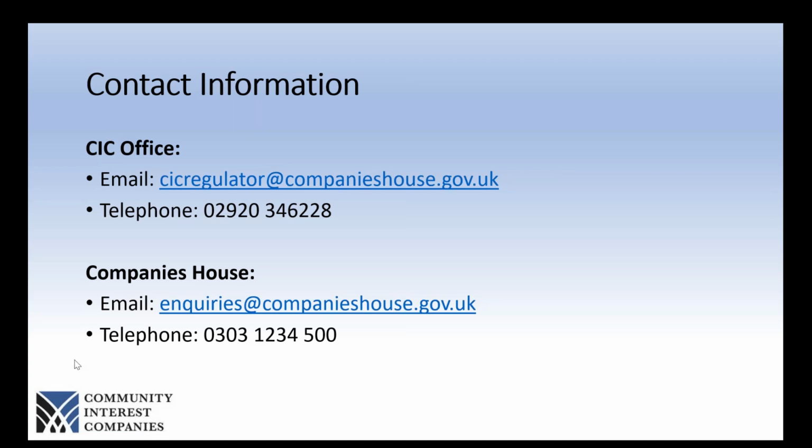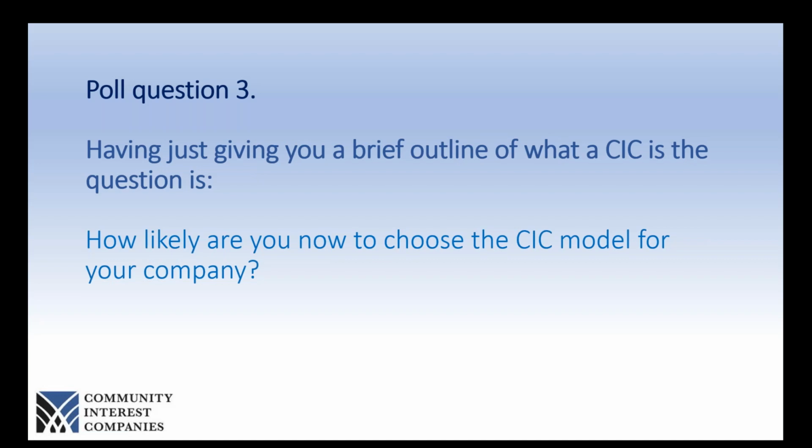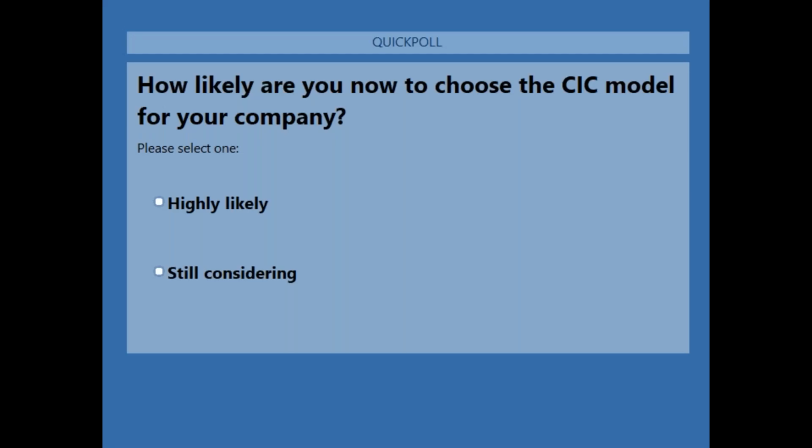Thank you, Marilyn. We're going to have one last polling question now before we end. So let me just launch that one for you. Okay, so there we are. Having just given you a brief outline of what a CIC is, the question is, how likely are you now to choose the CIC model for your company? And the two answers you've got there are highly likely or still considering. So just get your votes in now, and I'll give it a minute while those come in.